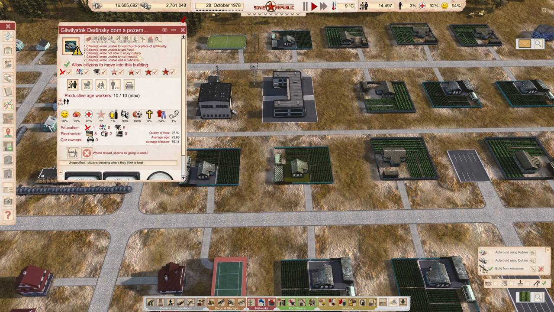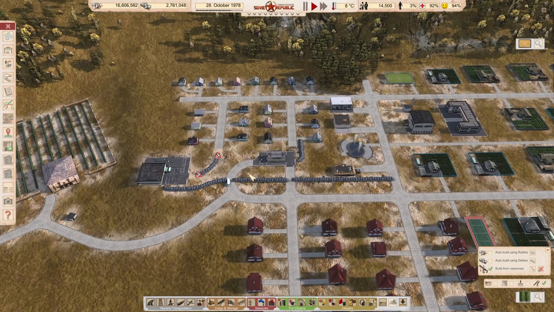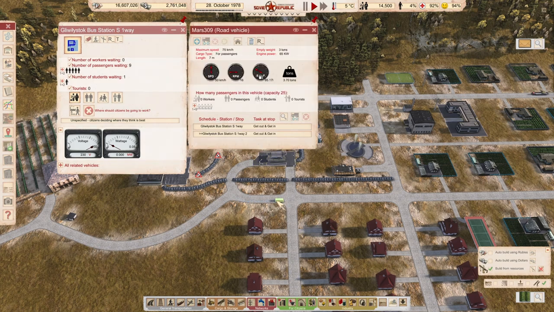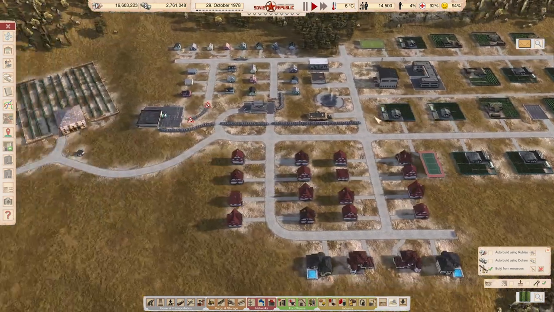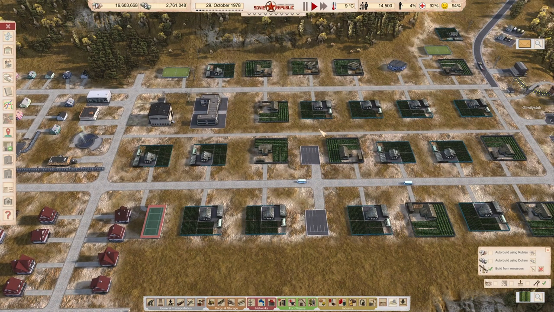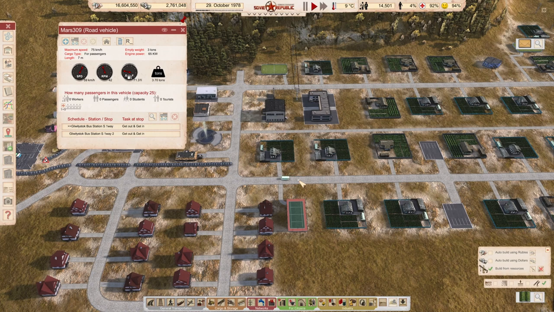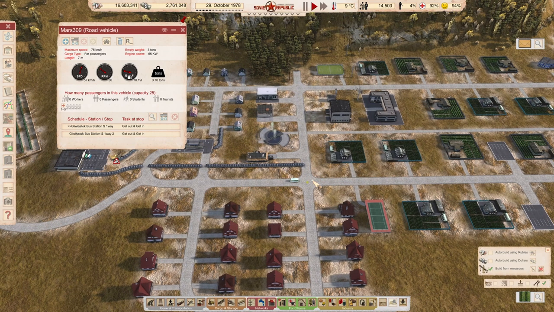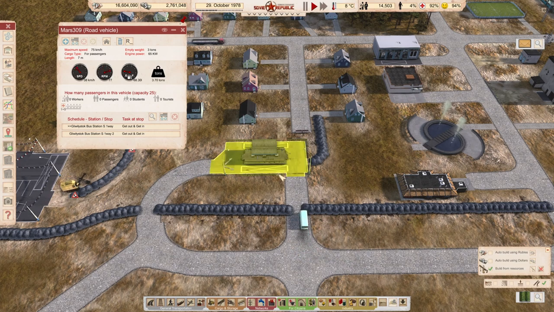Well, no, this is really not working. Why wouldn't passengers get on the bus? And students? Oh, because... What's this? This is the issue, I think. So let's see. Gil Willy's duck or something. So are you getting people now?